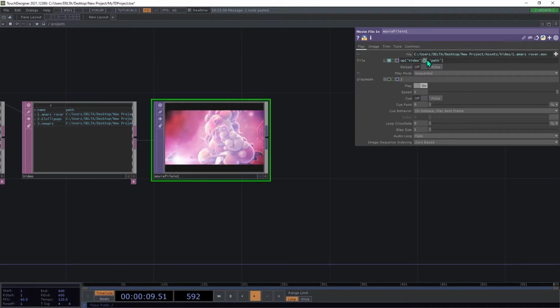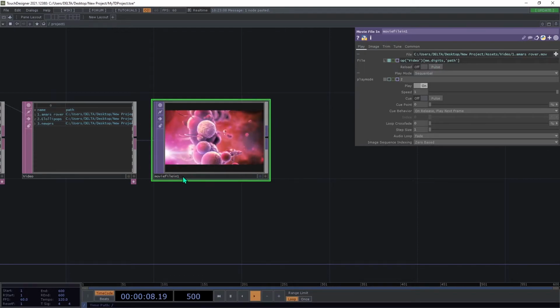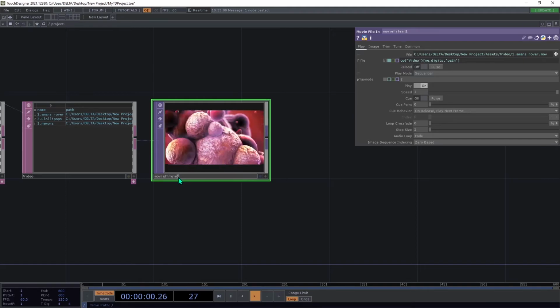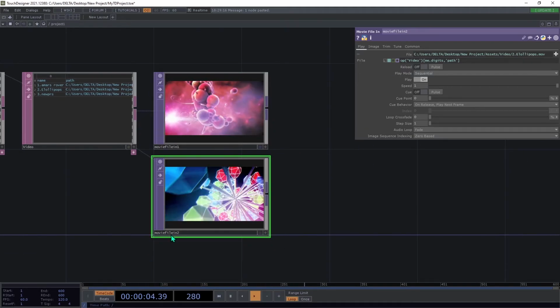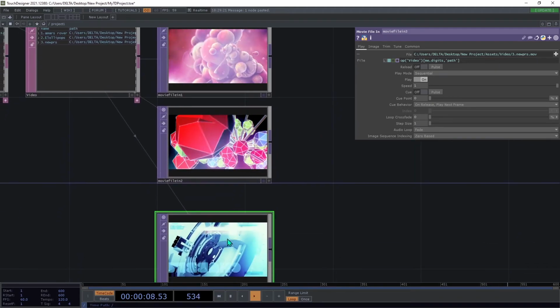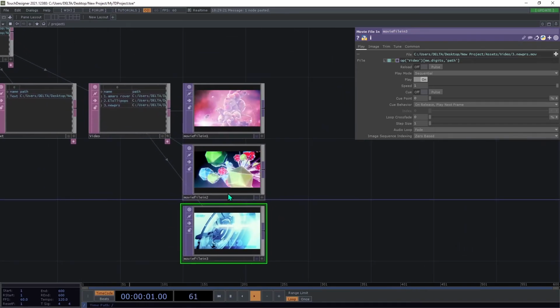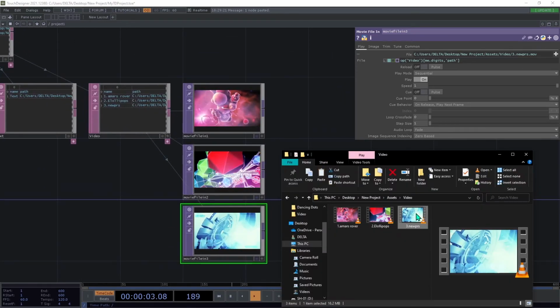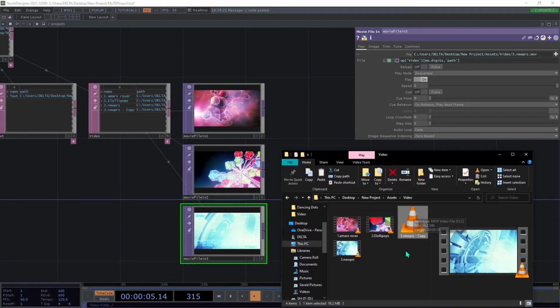We can also use shortcuts here, and in this case we can use me.digits. As I'm looking at the digit, this is the final digit of my name. So if I copy paste, it changes the digit and it changes the value. And if I need to add more assets, I will copy and paste this one.